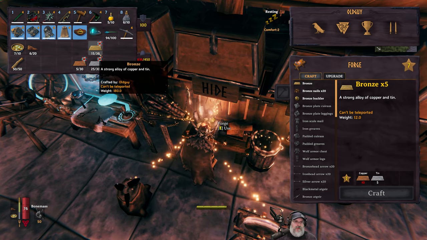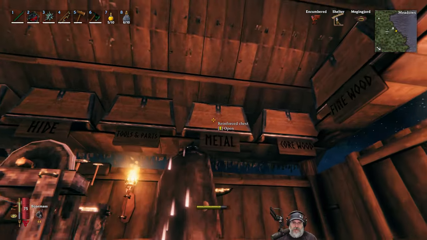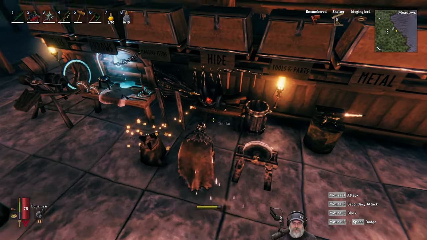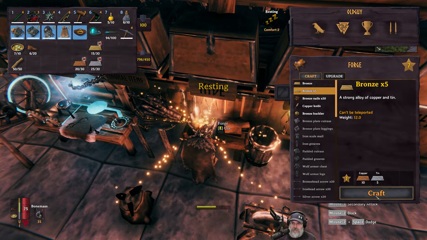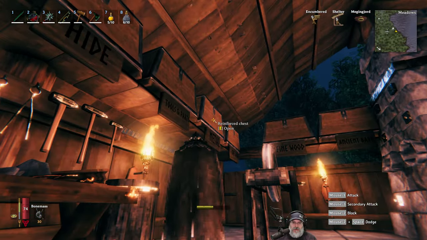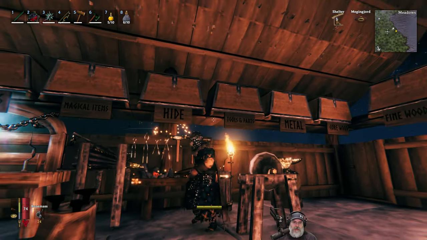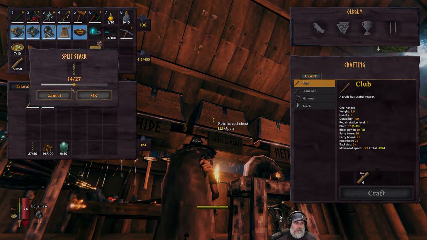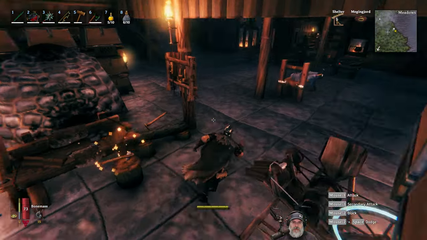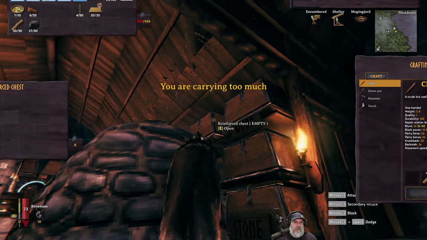Okay, that gave us... We need to make 5 more bronze. Okay, so we need a little more copper. Okay, so that gives us all of the bronze that we need. Now, we need 4 more chains. Most of those we got from the crypts. And we need coal. I'm just going to grab all of this coal.